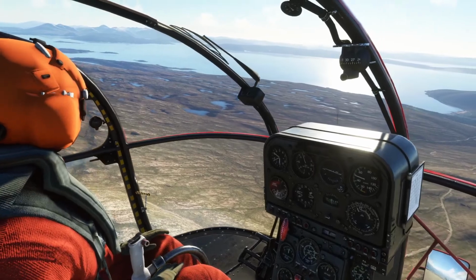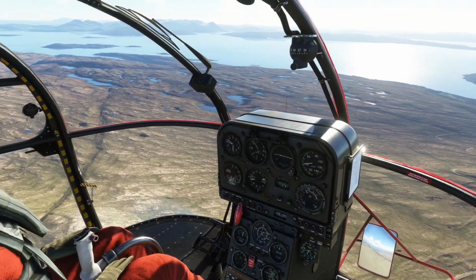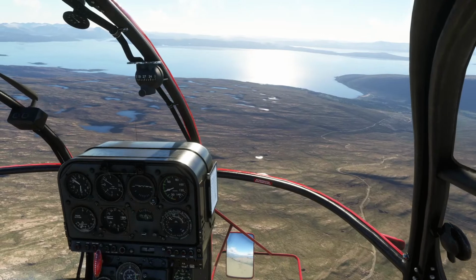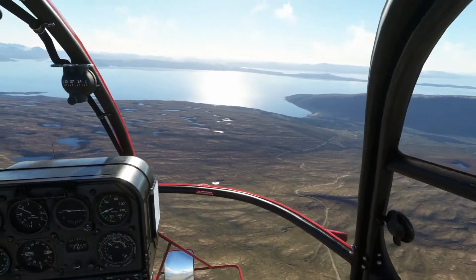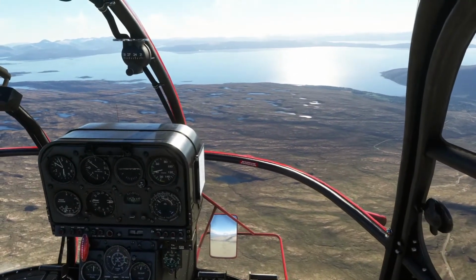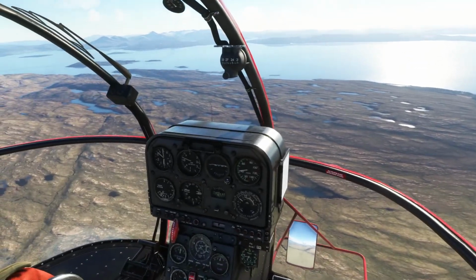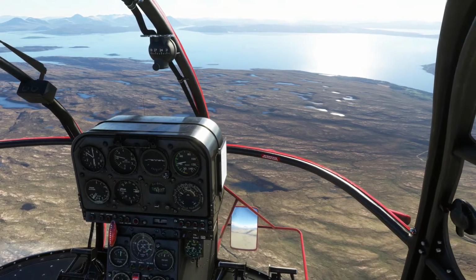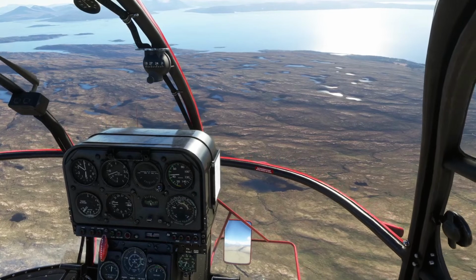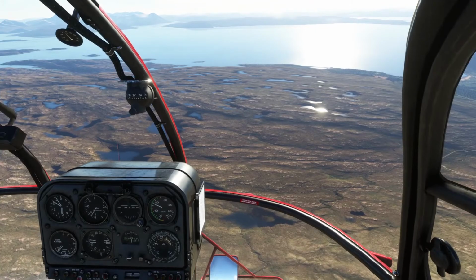Sitting on top of a nice base, I believe. Nice, with a G and an A. That's Applecross Bay down in there with the beach. Sort of a lush little valley tucked away, but the helipad is to the south of the village itself. Now I'm still climbing, which I don't want to do, so I'm not going very fast, so let's put in a bit of a dive and pick up some speed.